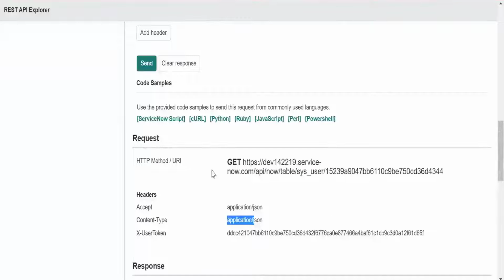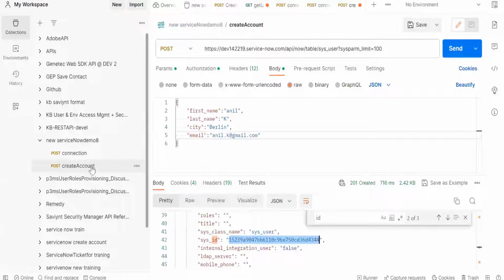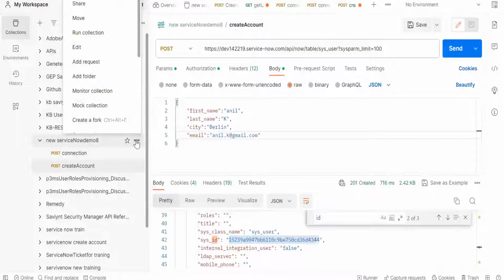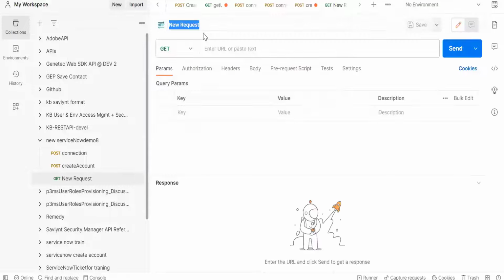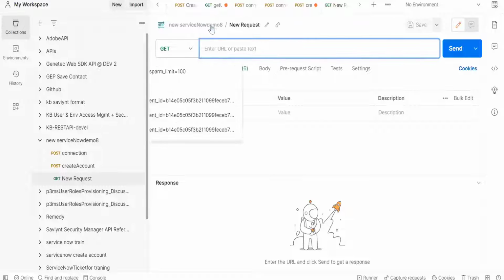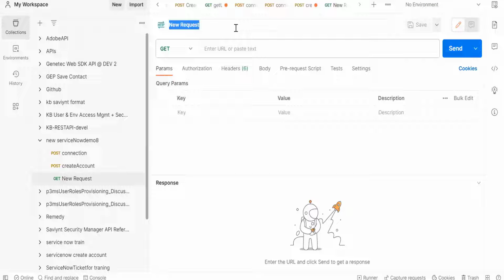So what I can do is create another request here, like create account. Click on the three buttons, click add, and let me edit the name. Get user.